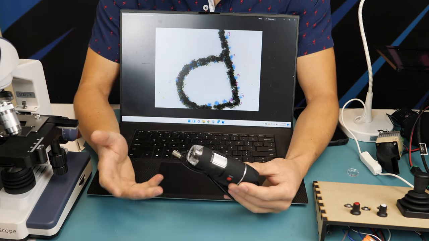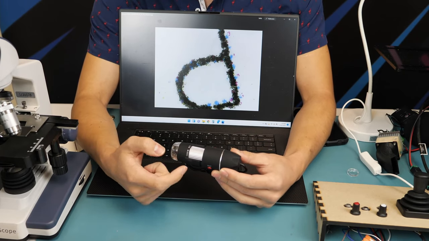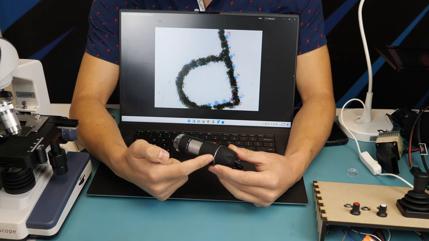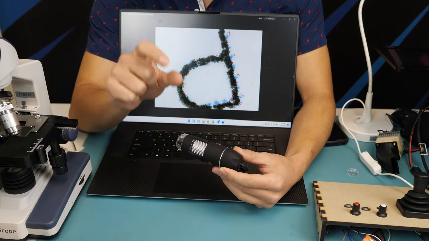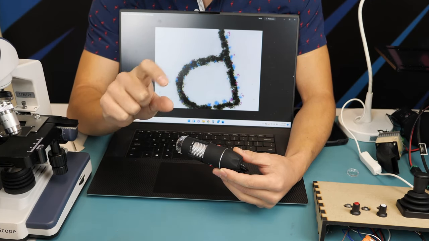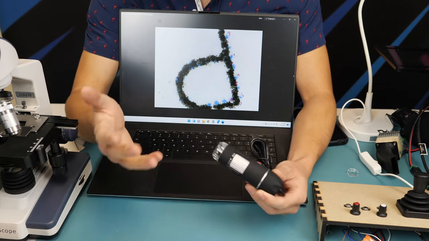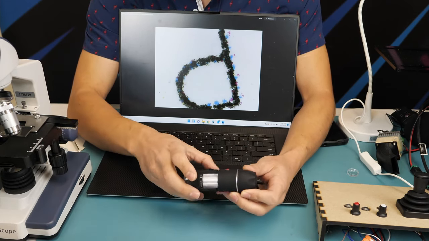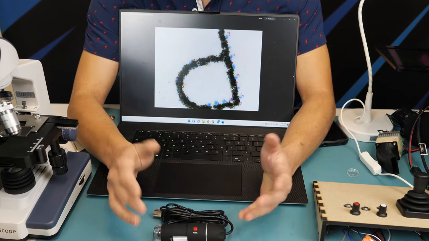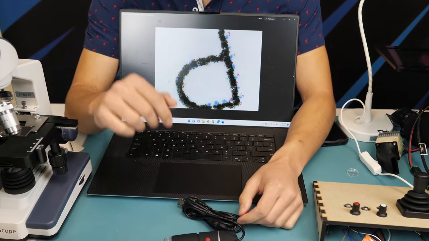But to be fair to the manufacturers, it is sort of challenging to measure digital microscopes using optical zoom, because that can also be misleading. If you have a microscope that has a certain size objective, and you just make the image sensor higher resolution, so you put more pixels onto the same size sensor, so the sensor is still the same size, but you have double the number of pixels on it, you will actually get better magnification off of it. So optical zoom doesn't really tell the full story for digital microscopes, but come on, 1600 times zoom, that's absurd for this little thing.